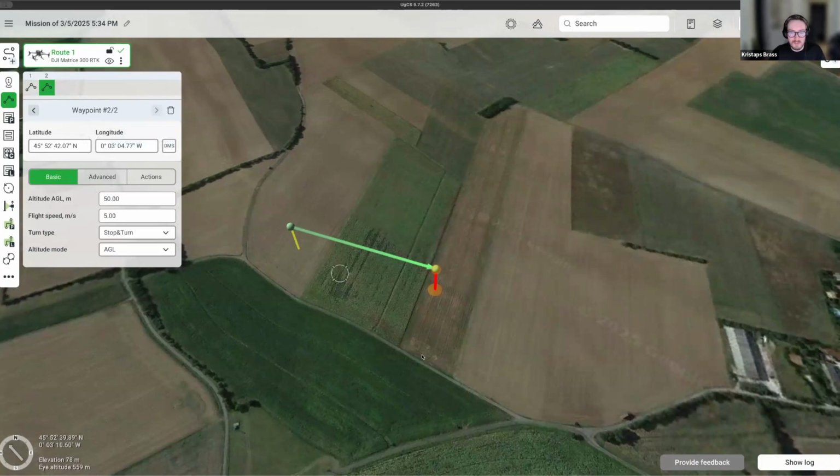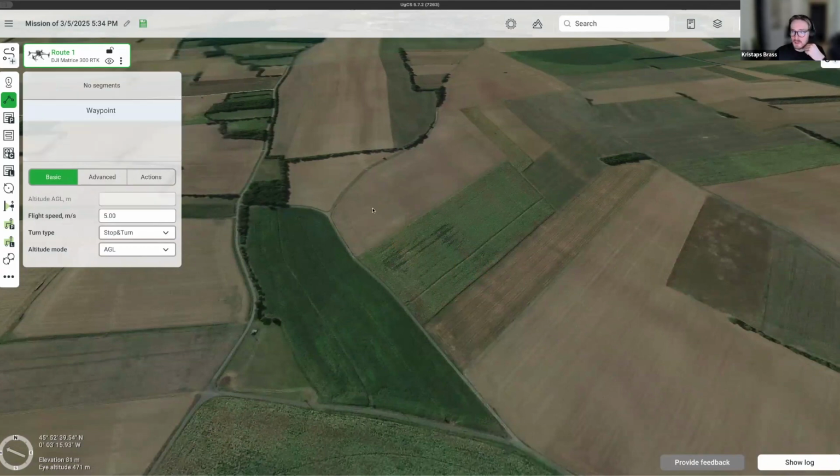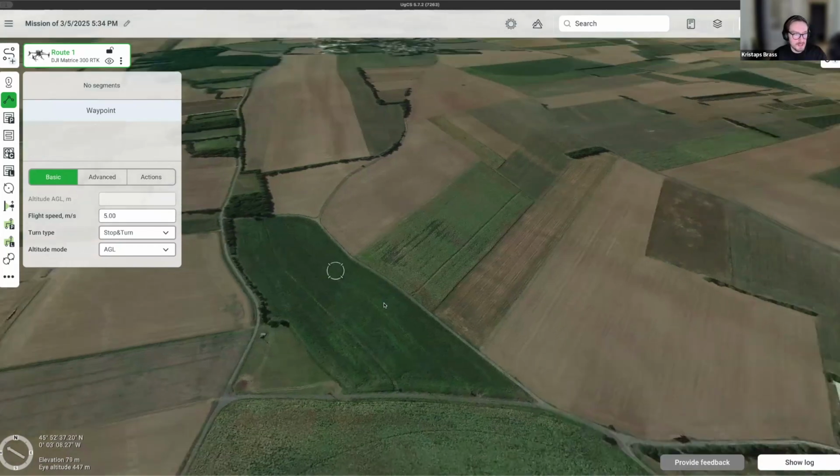So right now I have one simple route, just 2 waypoints, and now I'll maybe quickly delete these, and I'll give you a bit of an overview of firstly planning photogrammetry missions, and then we'll go into LiDAR and some other applications. And if you have any questions along the way, again, just a quick reminder, please make sure to put them in the Q&A section of Zoom, not the chat, because the chat I might not see the questions that you will be asking there.